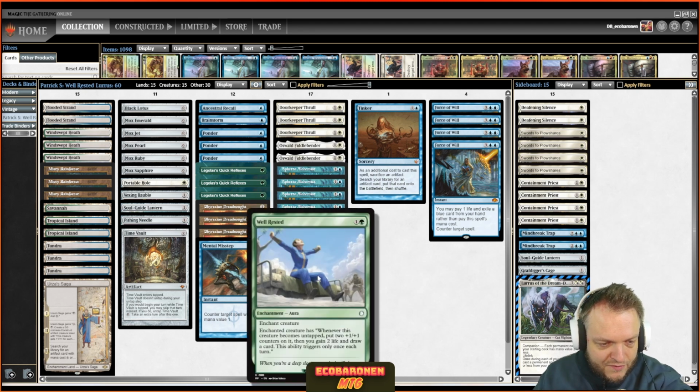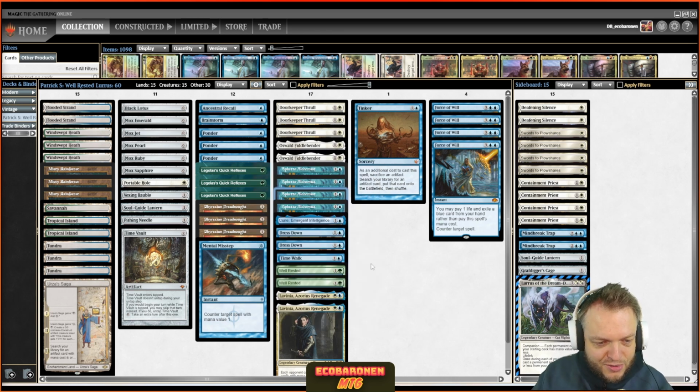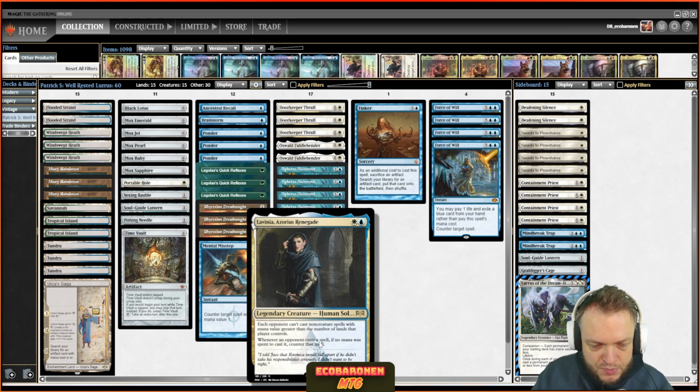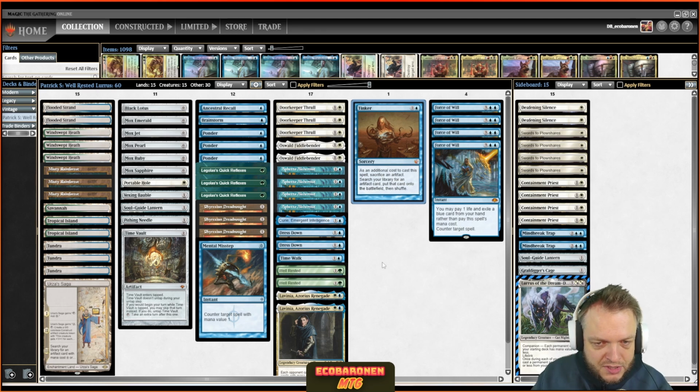What else do we have here? We have 2 Cups of Well Rested, another not exactly conventional choice for Vintage. So 2 mana, enchant creature. Whenever this creature becomes untapped, put 2 +1/+1 counters on it, then you gain 2 life and draw cards. So once more, awesome with the Alchemist. And I'm just looking to hopefully do some nasty things with that card throughout these games. Lavinia, good protection, shuts down opposing decks, shuts down free counter magic. The Tinker, I imagine, will only be like a second Time Vault in the deck, and I think that's fine.